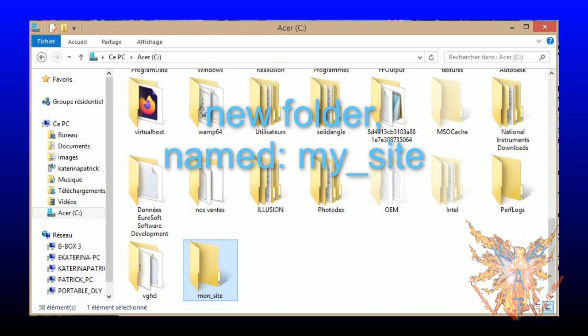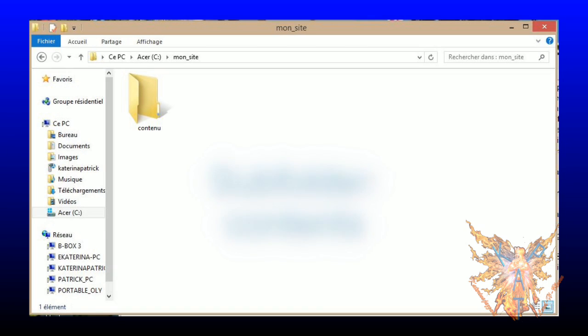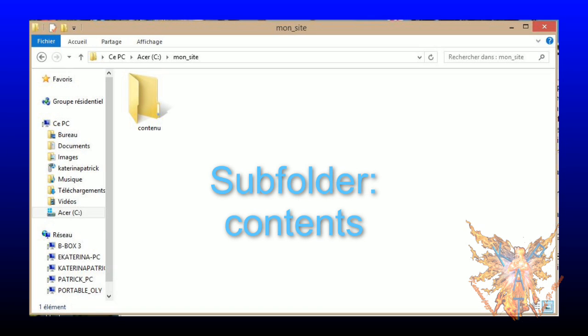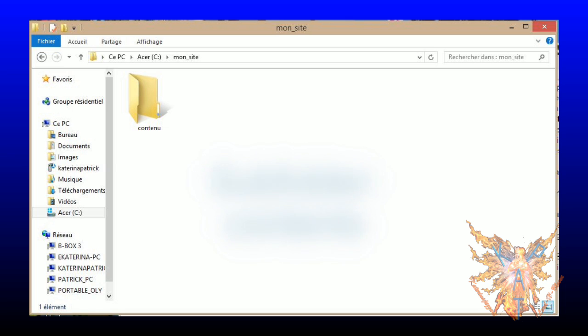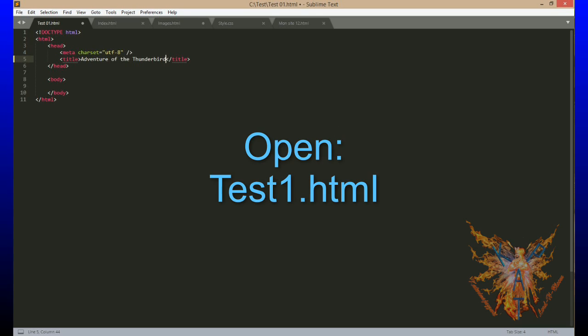I'm going to name it My Site, which will contain the different pages of our site, and, inside it, we're going to create a subfolder, which we'll name Content, which will contain all the elements of our site, such as images, for example. This done, let's open our text editor with our basic code of an HTML page.